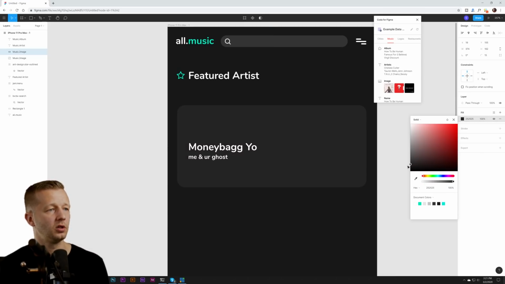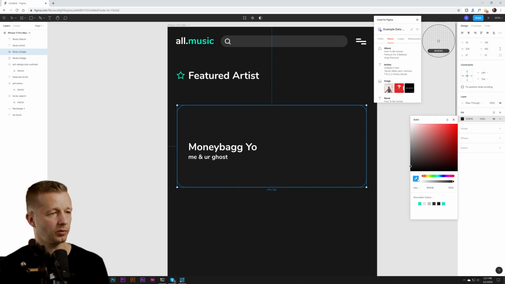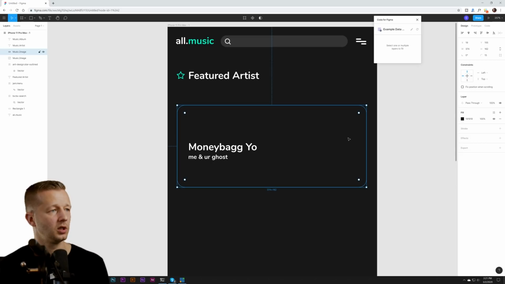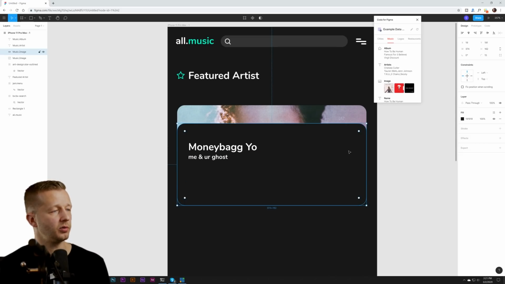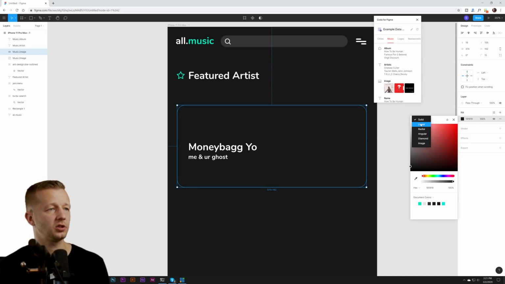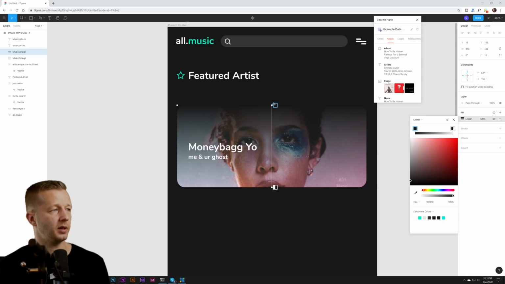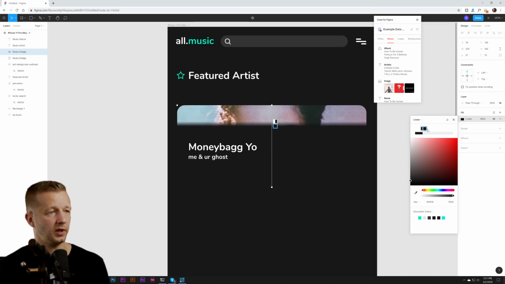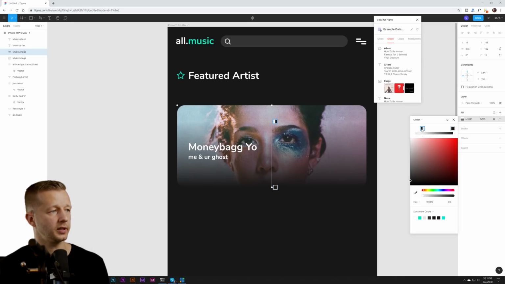So the fill, we'll just make our background color, or we just use the eyedropper tool. And then because now we have two layers essentially, the fill, we're going to change to linear, except these need flipped, all right?